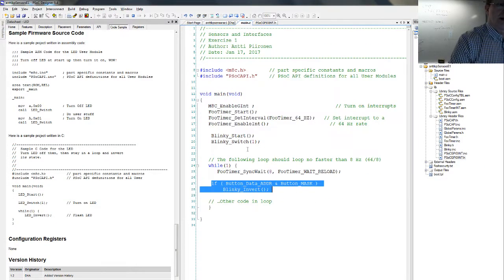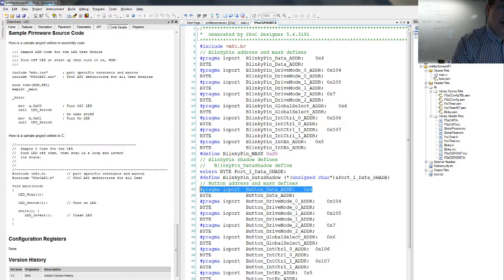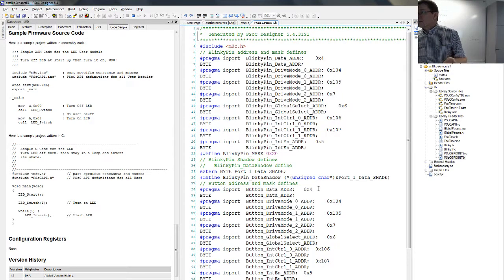Okay, so basically this variable here, button data ADDR, is pointing directly into the I/O port register. That variable holds the value shown for the port, logical values, meaning high is more than 2 volts, low is below 0.8 volts, TTL levels. But this port is 8 bits, so every single bit represents 1 pin.